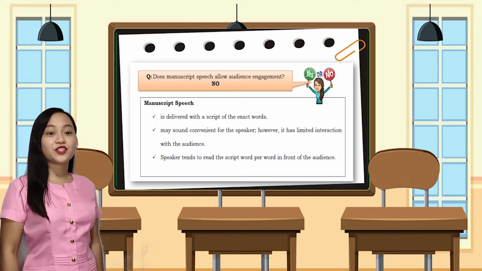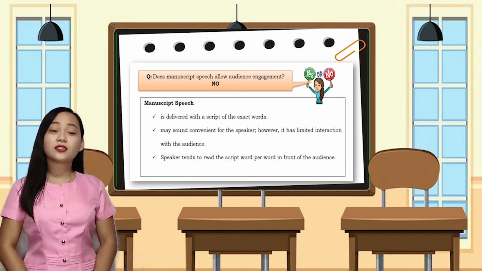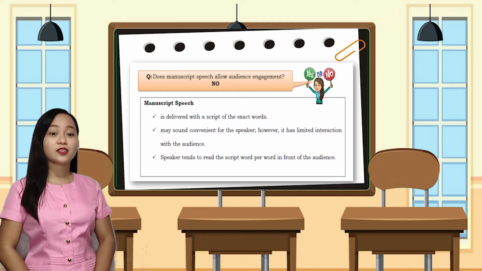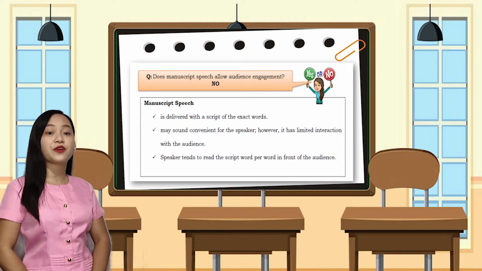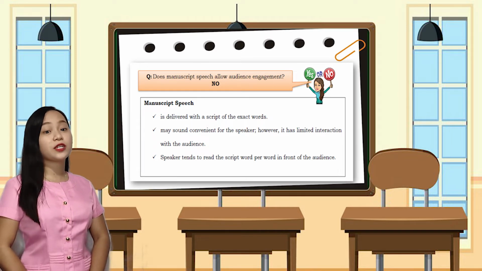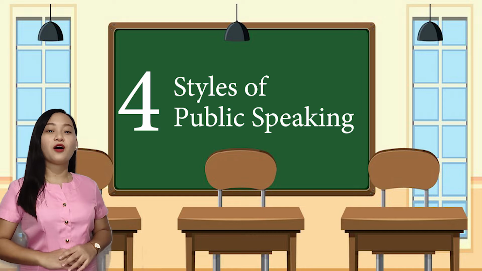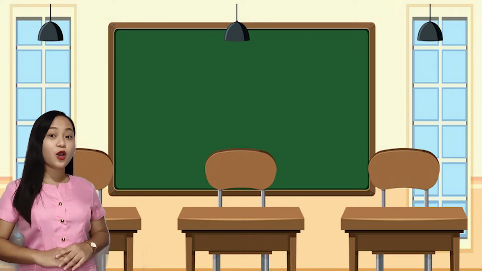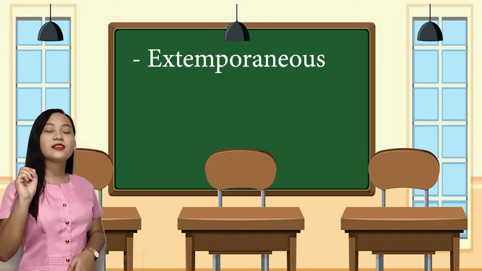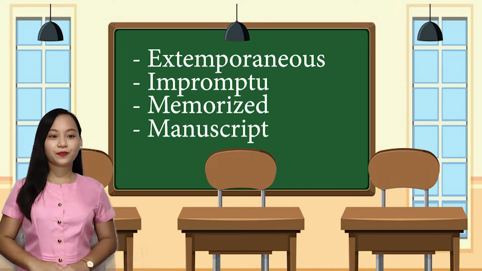Does manuscript speech allow audience engagement? No. Manuscript speech is delivered with a script of the exact words. It may sound convenient for the speaker, however, it has limited interaction with the audience. The speaker tends to read the script word for word in front of the audience. So those are the 4 styles of public speaking. Again, we have extemporaneous, impromptu, memorized, and manuscript speech.